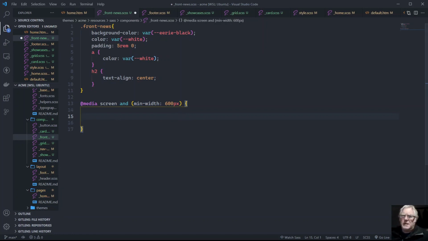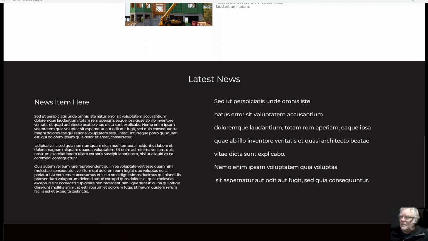And what are we going to do with this? We've got here centered heading. We've got a news article in the left hand side and then a list of links on the right hand side.